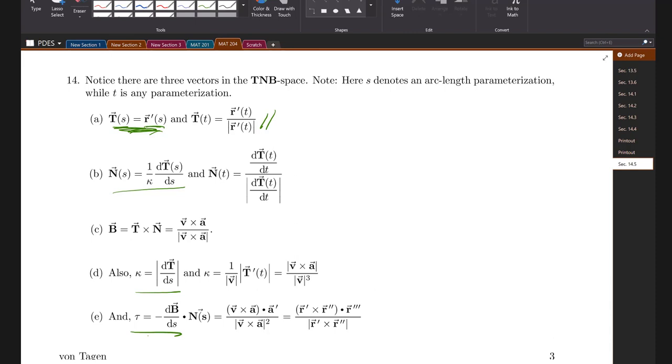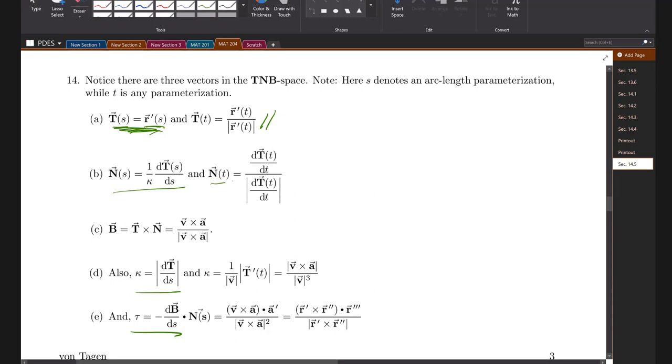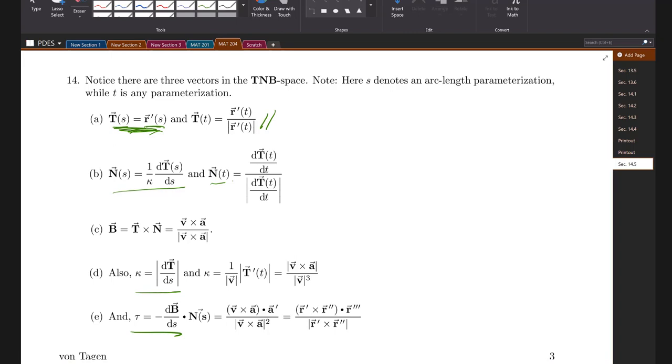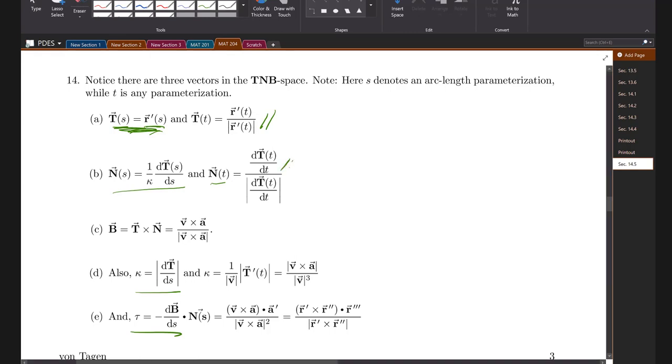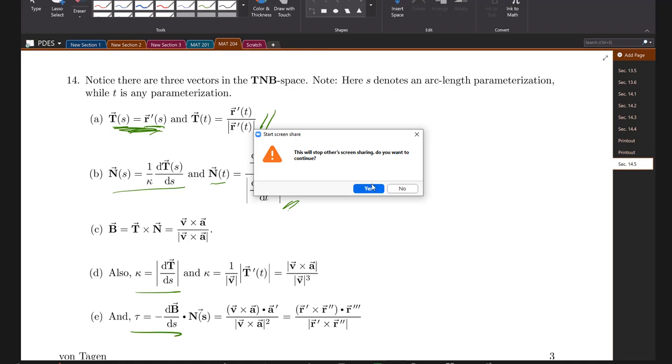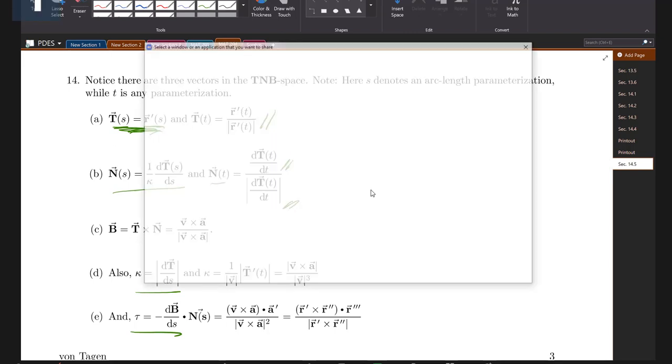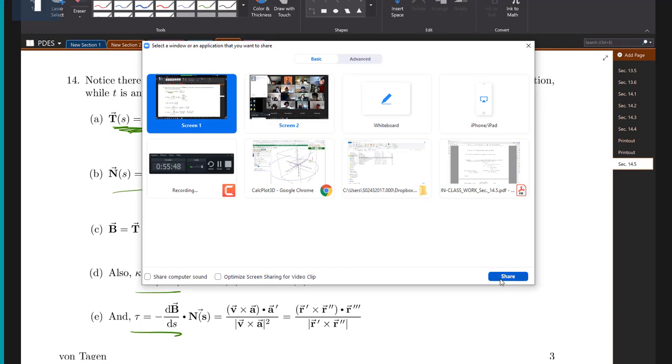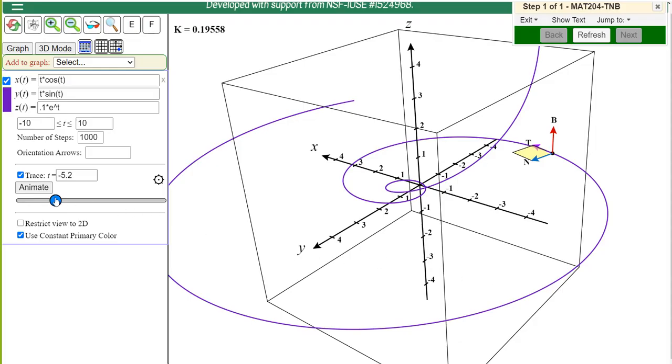So the book called this the principal unit normal vector. I haven't seen that a lot, but the principal unit normal vector, or I will sometimes just call it the unit normal vector, is simply the derivative of the unit tangent vector scaled down so that it has length 1. Now, which direction was that unit normal vector pointing in? Well, it changed. I guess it changed which direction it was pointing in. But what was something you noticed about T and N?